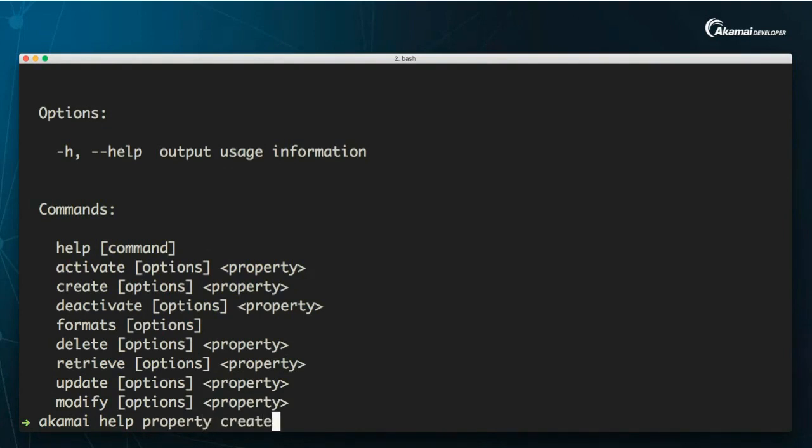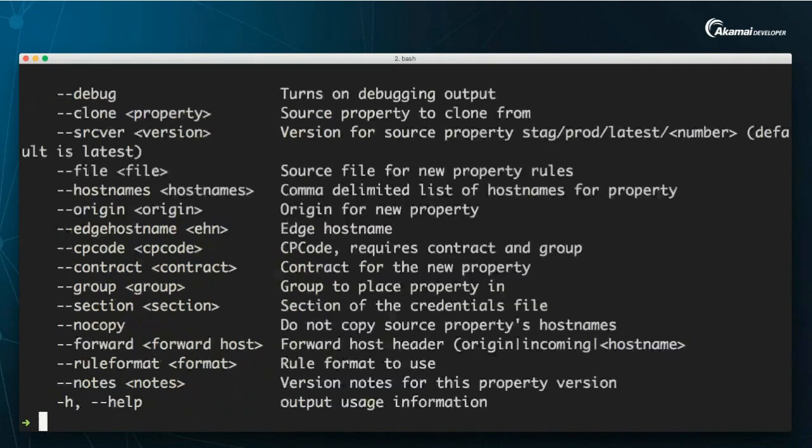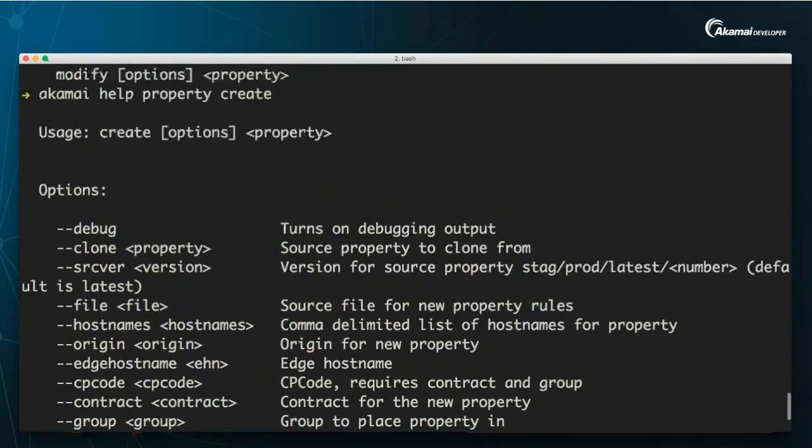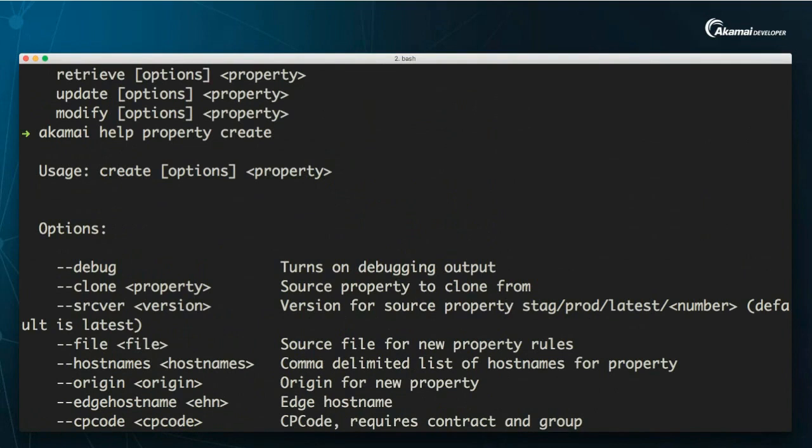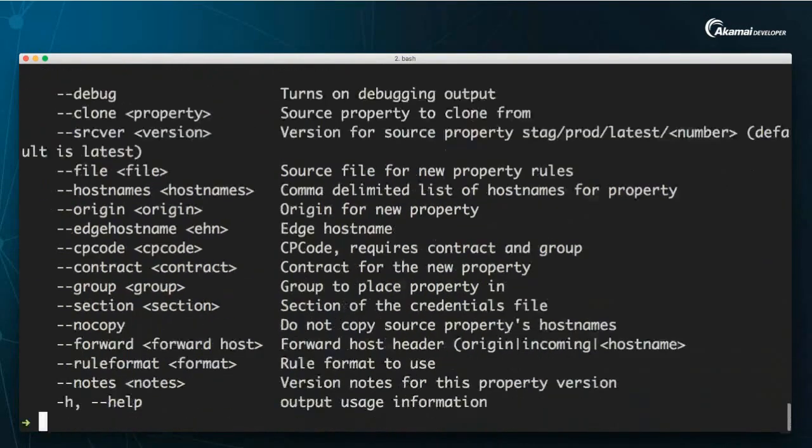So the idea here is that everything is discoverable through the command line, that you don't need any further documentation. Now, obviously, we have and are working on more documentation, but if you are on the command line, we want to keep you in that environment, and that's it. So you can now start to use Akamai CLI as part of your daily toolkit, or you can integrate it into your DevOps pipeline by scripting it. We fully expect that to be something that you do.